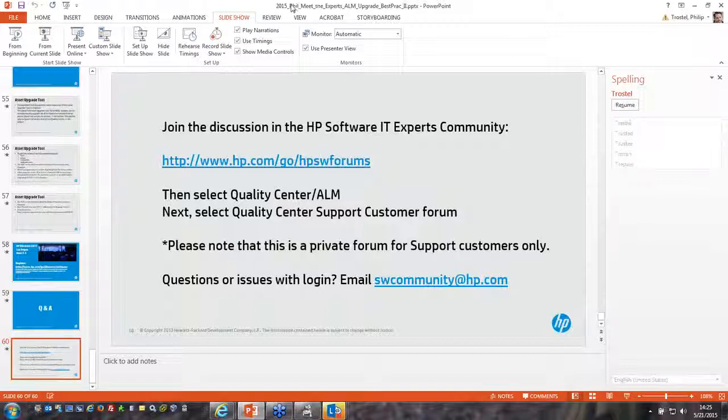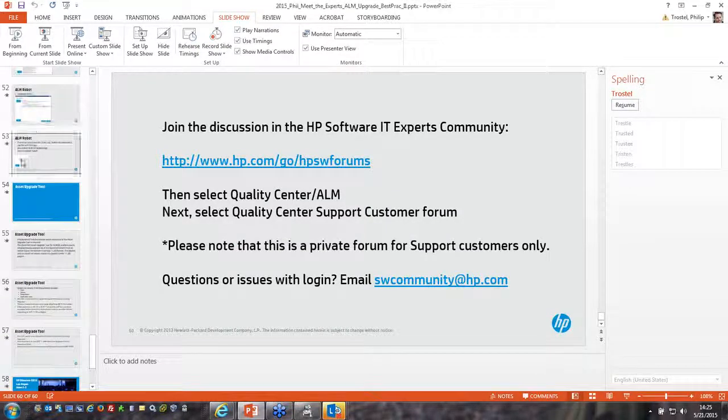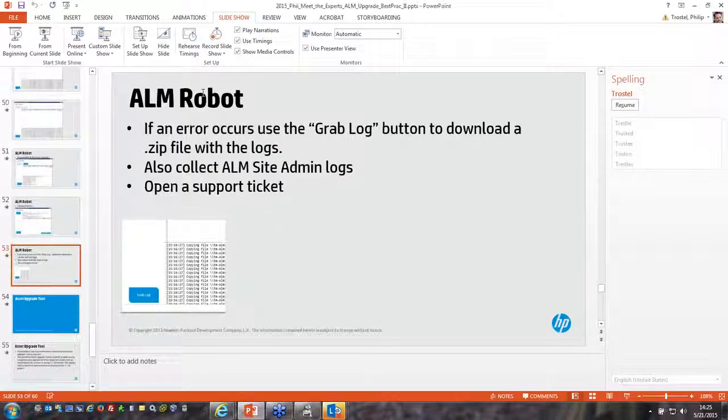There's a link inside the slide deck in the support forums which refers to where Robot is. You can download it. I'll put it in the forum, so go look out on the forum.